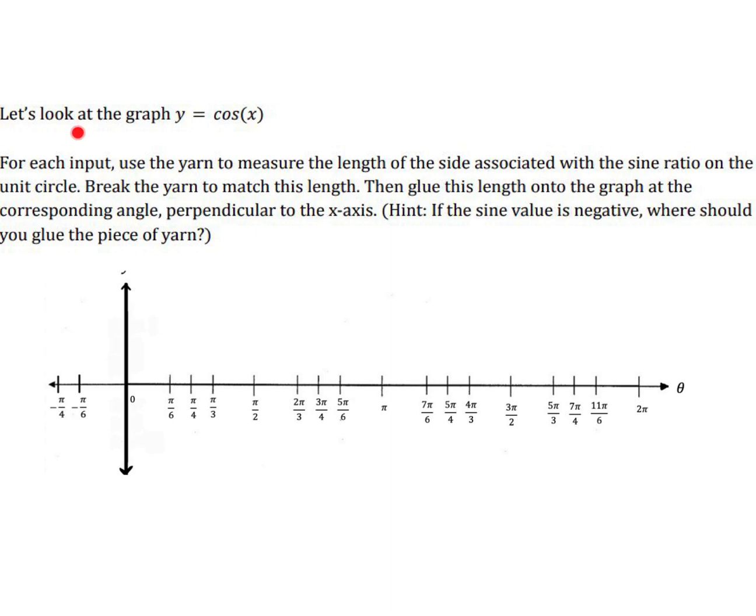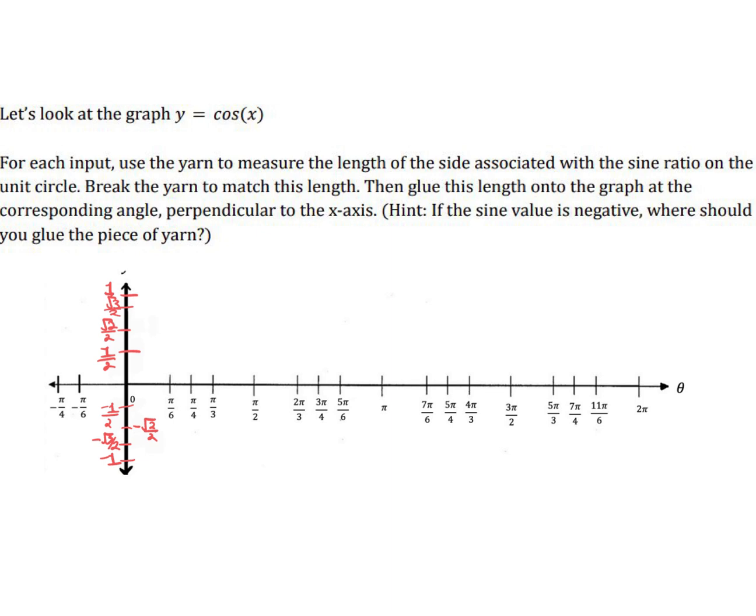Now we're going to do the same thing with cosine of x. So we're just going to go through and actually follow the exact same procedure. So we are first going to have our values 1, -1, and then, I'm going to give myself a little more room to make it a little smoother. So we have 1/2, and then it's square root of 2 over 2, square root of 3 over 2. Then below the x-axis, we have -1/2, negative square root of 2 over 2, negative square root of 3 over 2. Now I'm going to go ahead and draw my graph.